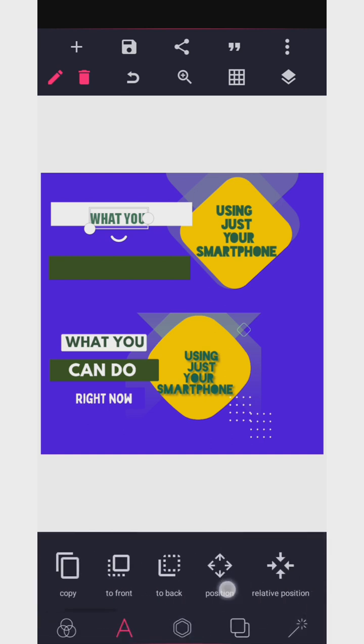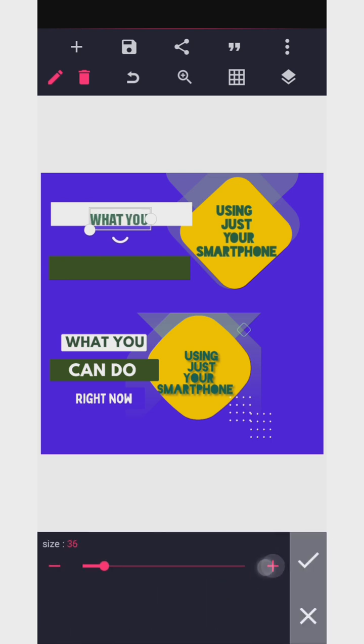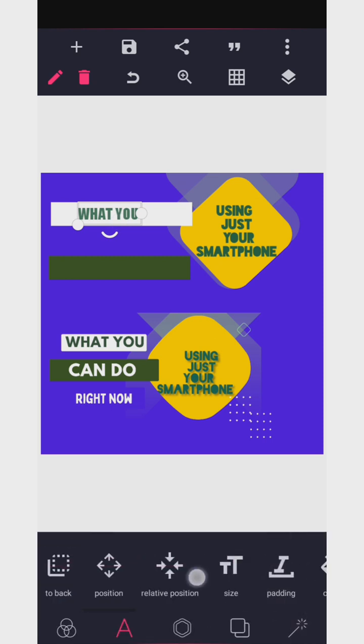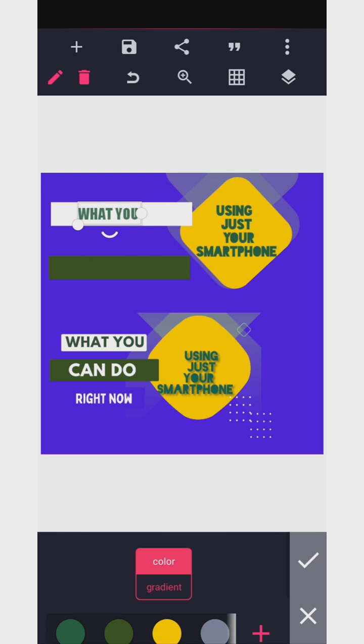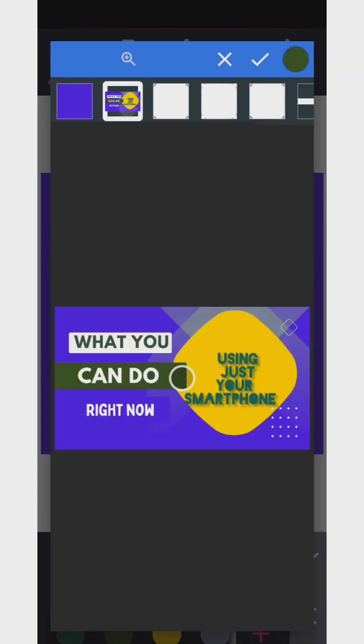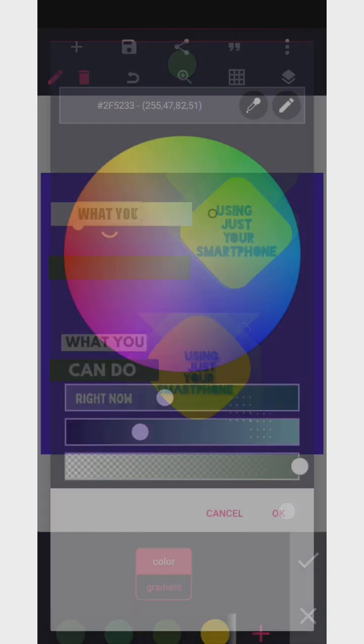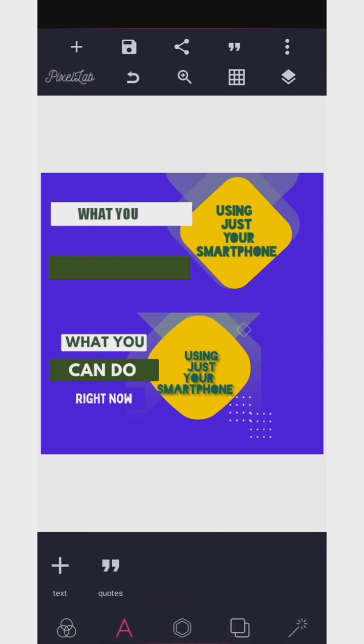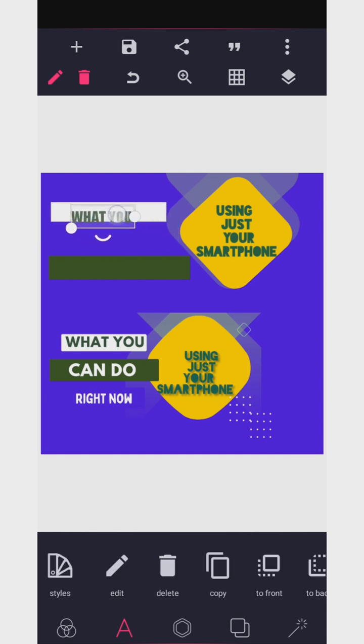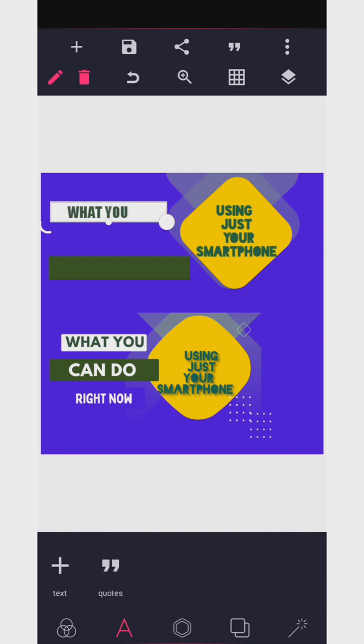Yeah, bold it. Okay, so bold it, then come to text size. So increase the text size. Alright, then color, let's pick it, pick. Okay, so it has picked. Right, it has picked. Then reduce the shape color. No, sorry, the shape size. And now this is the shape size, then the text.